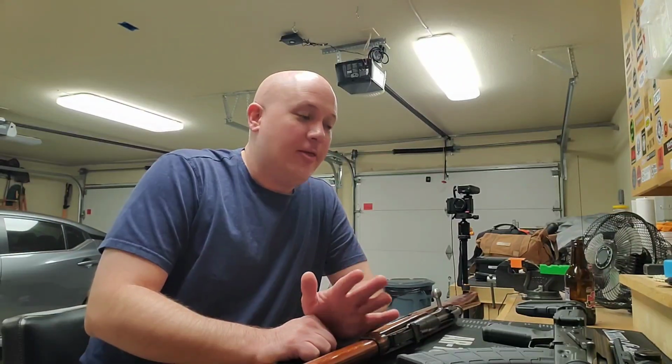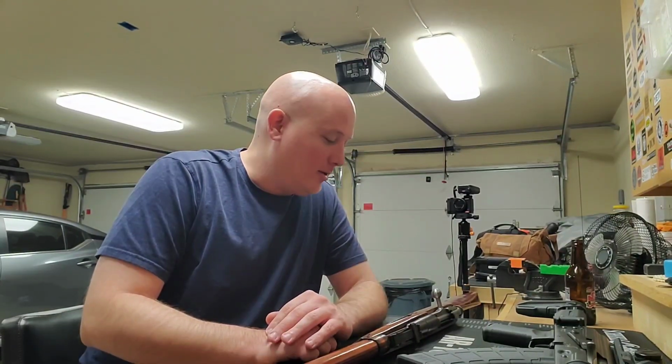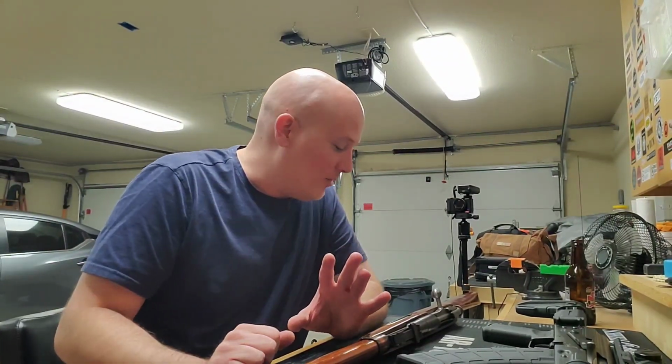One that I have never reviewed, never shot, but always wanted to. It's probably an icon of the mil surplus world. And the other one is a variation of a gun that I have reviewed and shot before, but not this particular variant. Well, let's go ahead and talk about the guns that I have in for review, or that are going into the queue, because I still got some other guns I have to review.